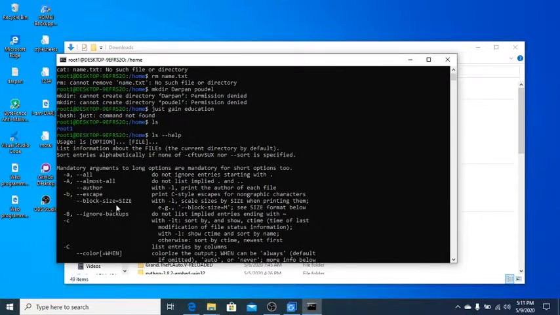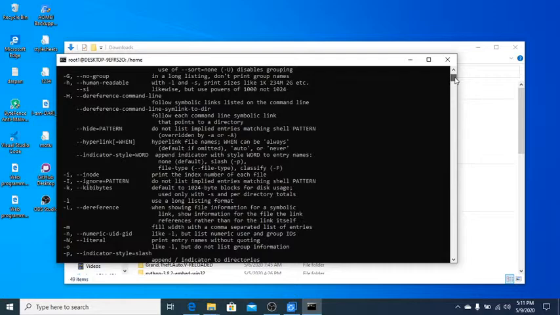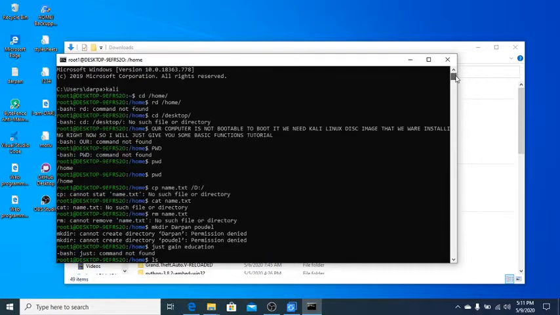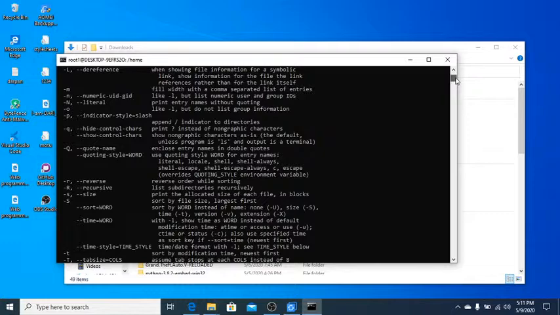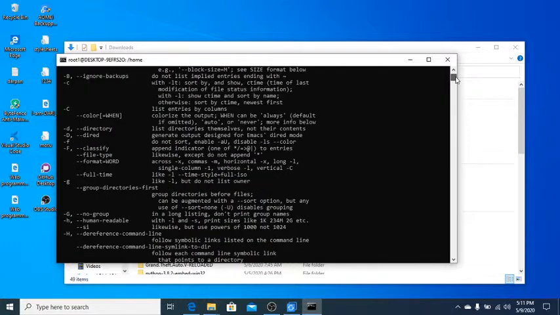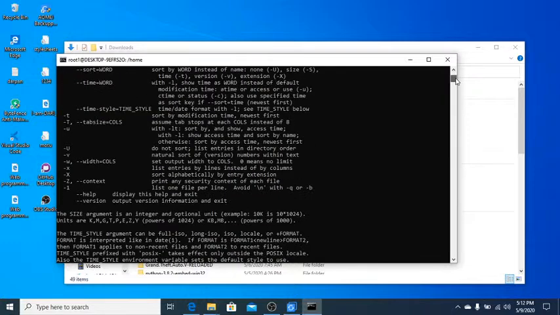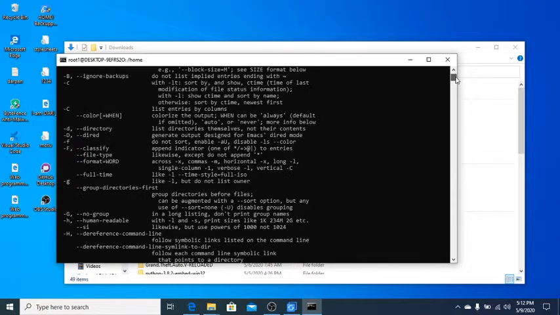Escape, block size, ignore. For this we must use the dash sign, two dash signs. Every function we must use dash dash. So let's do one example here. We can know time also, time style, context, version. These types of things we can use.